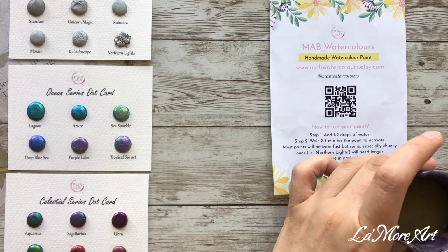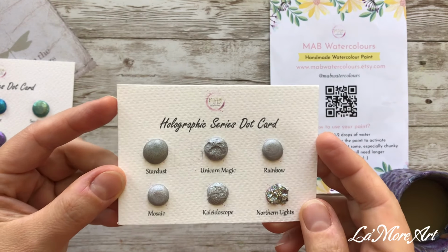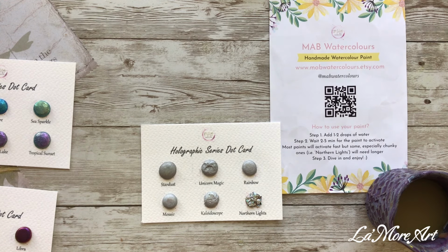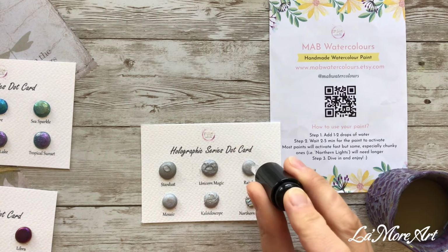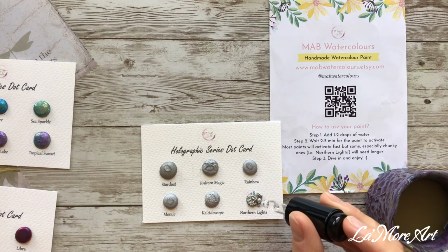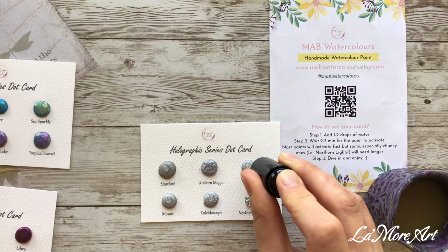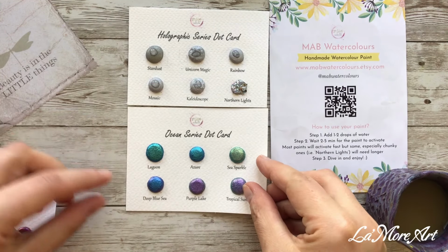Okay, now for these guys. Let's try this first. Holographic series dot card. Need to make it wet. Just a little bit of water. Wow. I like gold colors better than silver. I will not touch this one because it's too bumpy. Just those. A little bit of water. Set aside and do the same one for these guys.